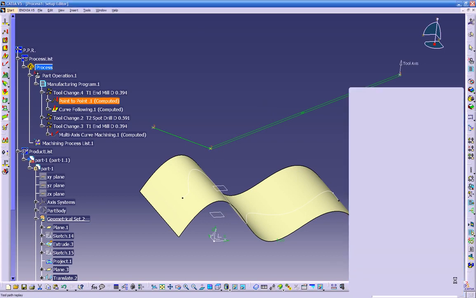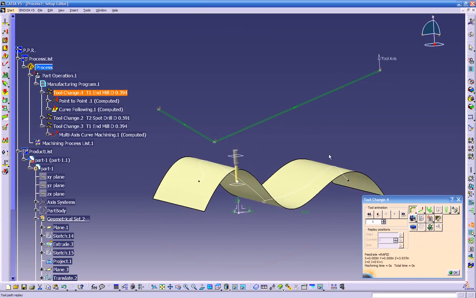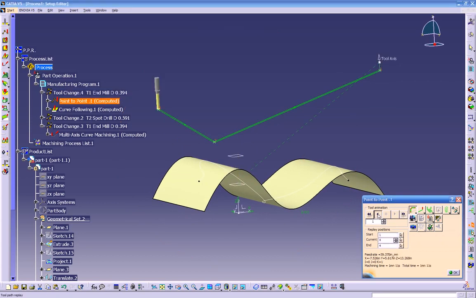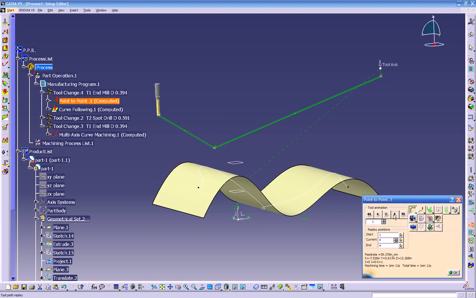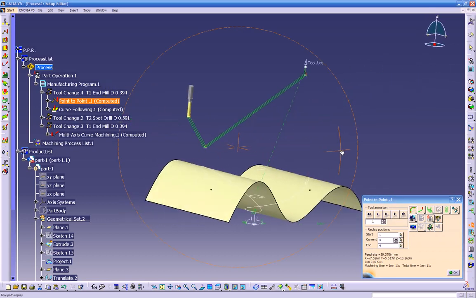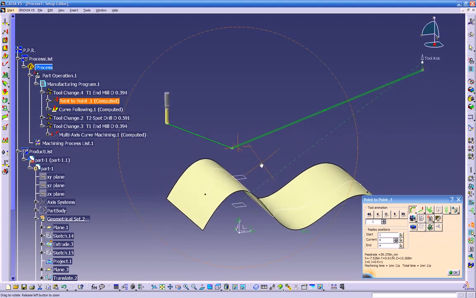Double click, toolpath replay. And if you put rewind, let's go step by step. No, sorry, I meant this option over here, step by step. Now if you rewind this and you go one step at a time, see now the tool starts over here, goes to point number 2, point number 3. So it's totally up to you, however you want to control. If you want to control the tool before you start the program, that's how you do it, point to point.